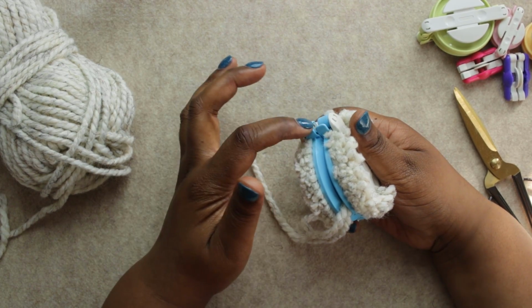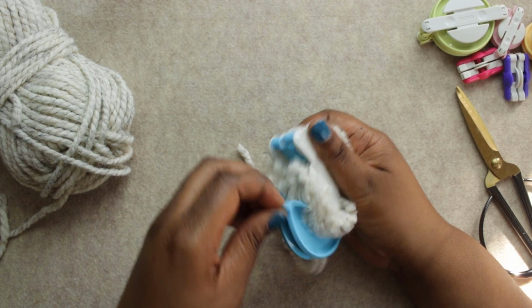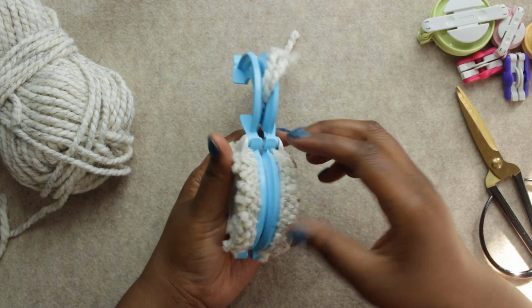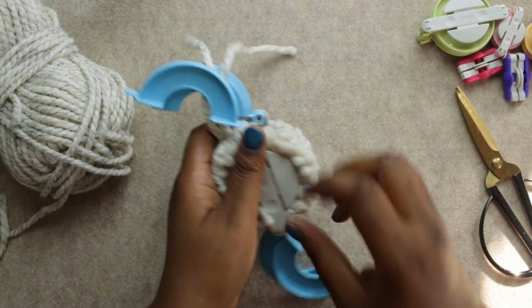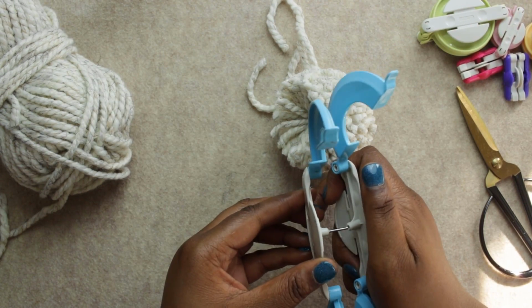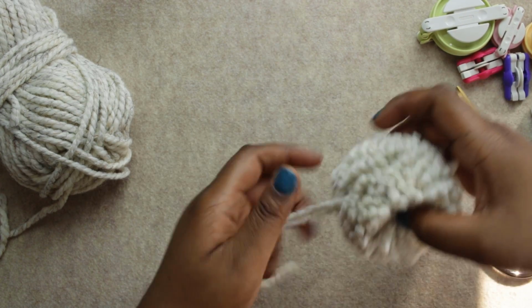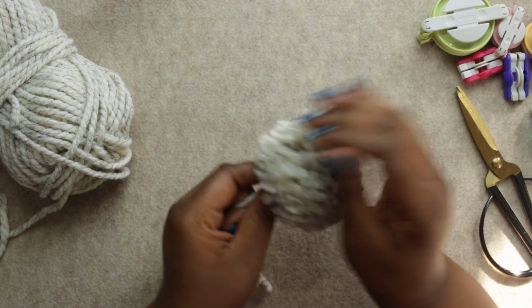Now I'm going to lift up both ends of my arches on both sides, and I'm going to actually pull the sides of my pom-pom maker apart, and now we have a pom-pom. Well, we have the makings of a pom-pom. This is what we have so far. It came out actually pretty good.